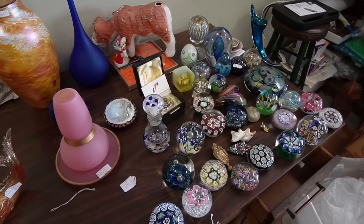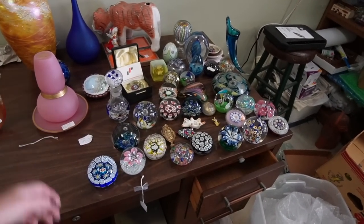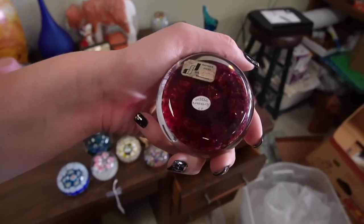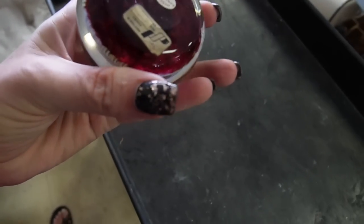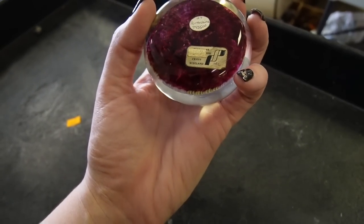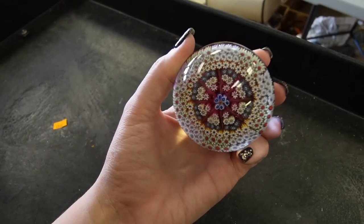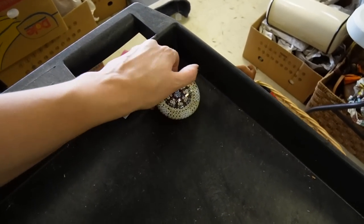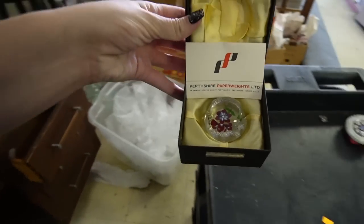We're starting over here where I have lots of paperweights ready to be loaded on the cart — lots of various odds and ends from different companies. This here is a Perthshire. I pulled this out of the box earlier today and didn't know I had it — pretty exciting. This is from Scotland and it's marked with the code 427. It is just absolutely so detailed and so fine — gorgeous paperweight. I'm so excited for the sale.